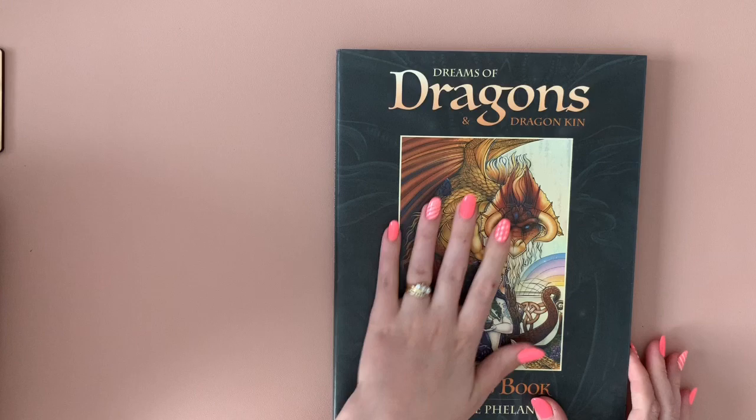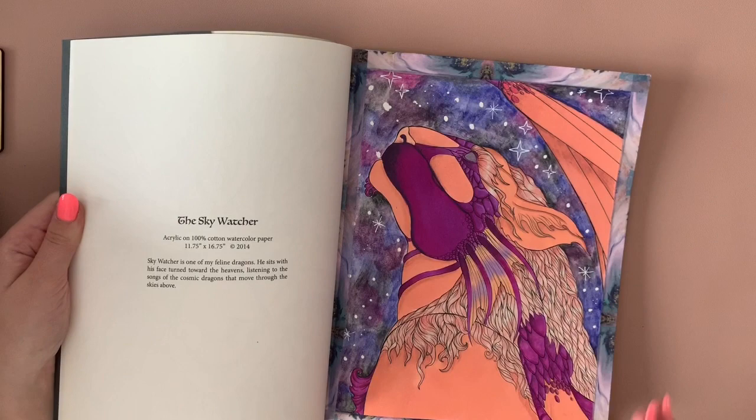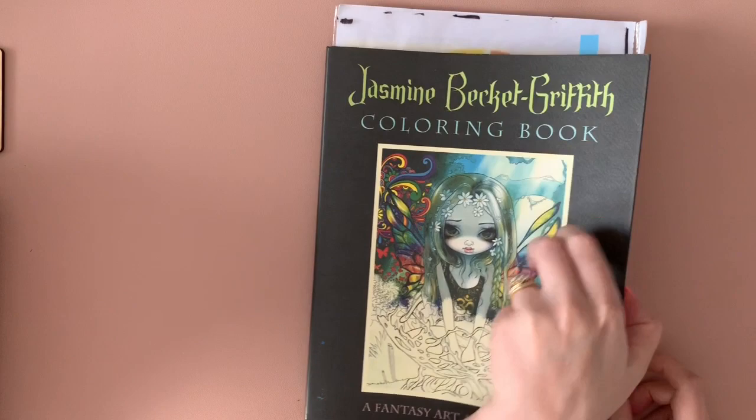Dream of Dragons and Dragonkin — I know I've only done one out of here and I've finished it very recently. Yep, here it is. I've got neocolor twos, alcohol marker base, washi tape, a bit of Pentel in the eyes and Prismacolor. This is a really lovely book as well — same publishers as the Jasmine Beckett-Griffith books. Pan pastel — trying to practice. I'm not the best, I need to go over some of the areas and blend out more and use a rubber to erase.